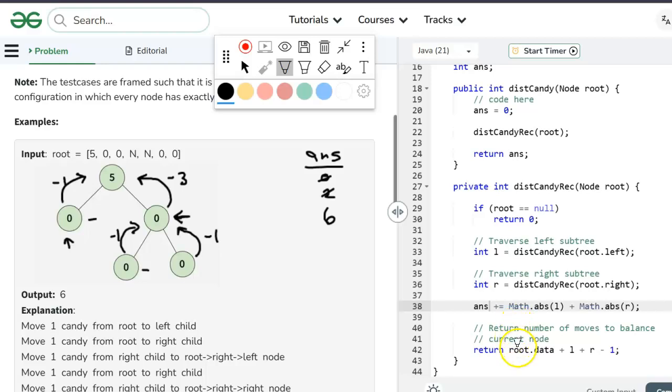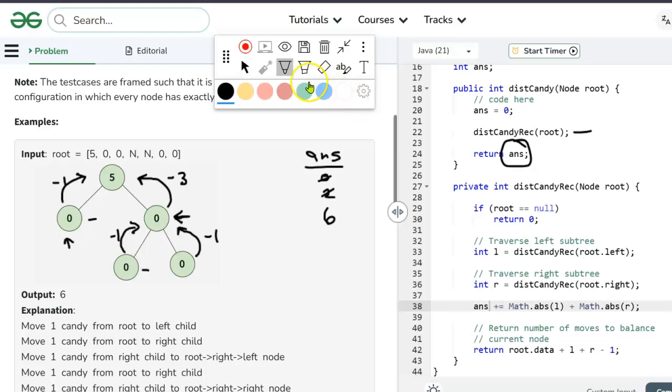Now it really doesn't matter what we return here, because we don't do anything with the return value of this call. We just return answer. So answer in this case is 6.